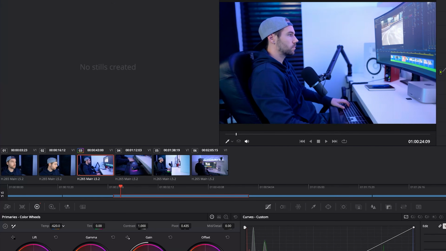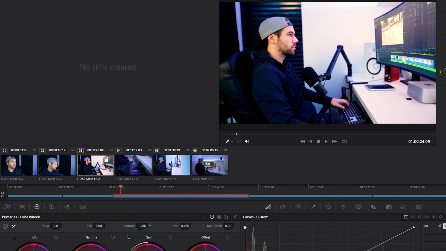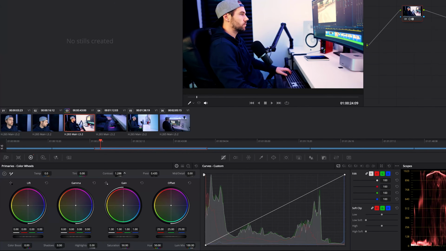So let's change the color to a little more orange, and that looks a little more natural. Or if you want, you can literally just hit the A for automatic, and then that did an automatic job. For most footage, the auto balance will work really well for coloring, and from there you can just make some subtle changes if you want, like add less contrast or more contrast to get more of a dramatic look, and then you can add some more saturation.